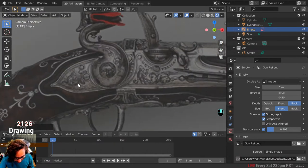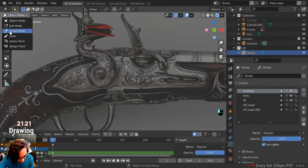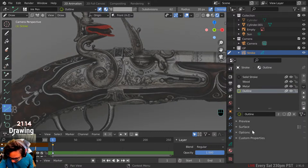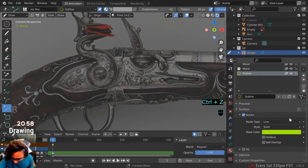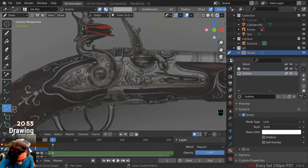All right, let's see if we could just take this line work here. And we're going to just go back to my stroke, go to edit mode, draw. We'll choose the curves. I don't want that color, and that's because this outline is this color. So we'll go to surface stroke, make sure it's black. I like to zero out everything. Okay, great. And then I can't see it. Okay. We'll make it white just for now. I guess I can't see it while it's black. Anyway, so we'll make a line across.